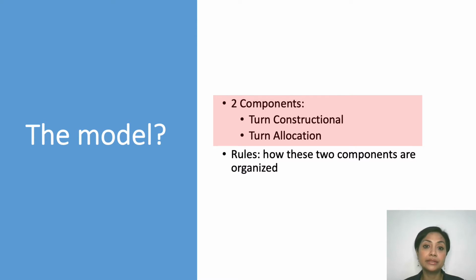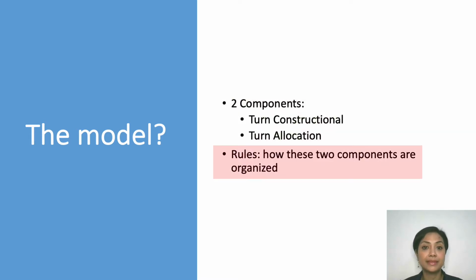The paper contains a proposal for a model for turn-taking organization for conversation. In further detail, the model consists of two components, that is turn constructional unit and turn allocation, and the interactions between those two components by a set of rules. So as promised before, today's video is dedicated to discussing those rules. The rules are pretty simple, yet powerful once we understand them. Thus, it is really important for me to get you to understand it now.